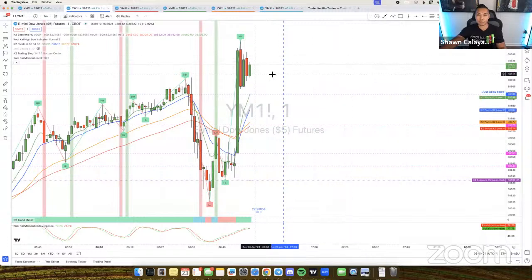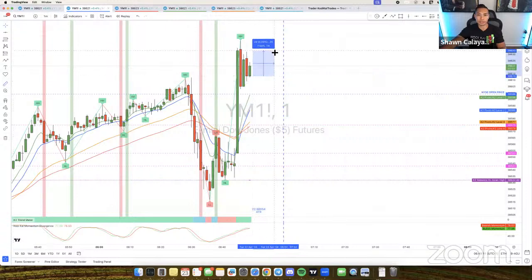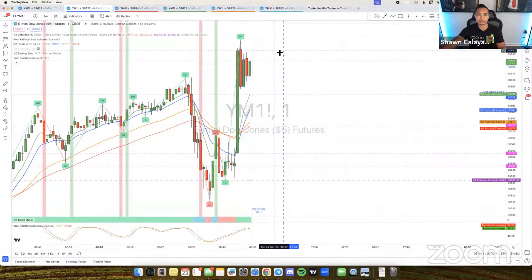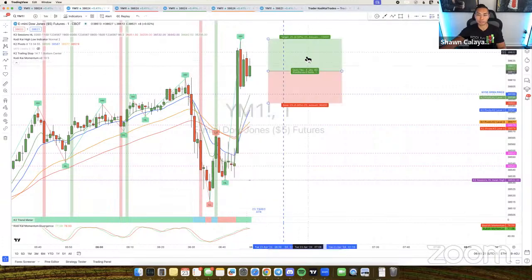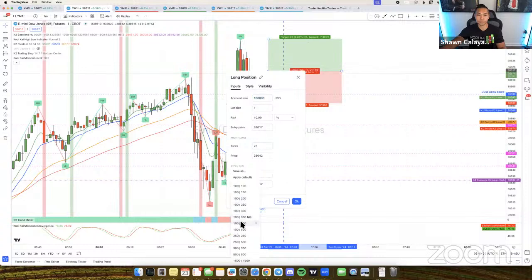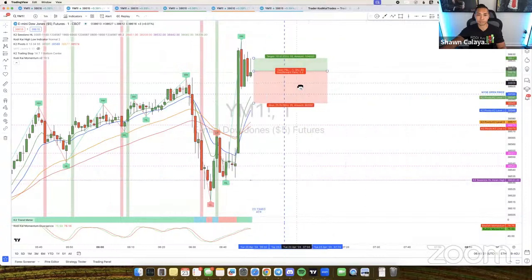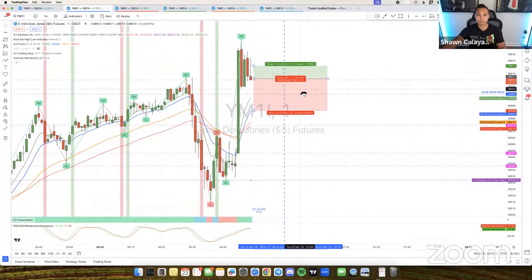We do have some time between now and 7 o'clock though. So if I do see something good, I may be looking for a possible entry here, but not yet. I'll let you guys know because I'm looking at the momentum divergence here. We need to have the retracement first. Once we have the retracement, we might have enough space here to catch a quick little move before 7 o'clock, right? A quick little 10 points before 7 o'clock.